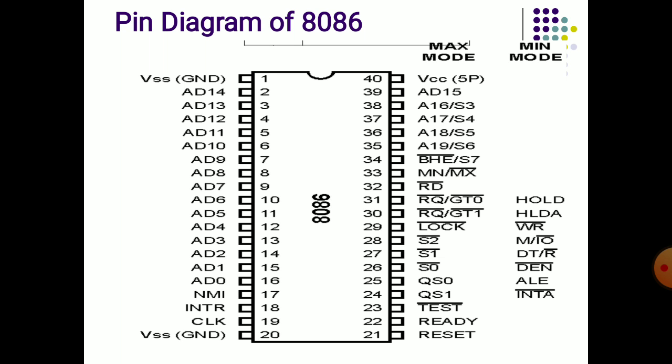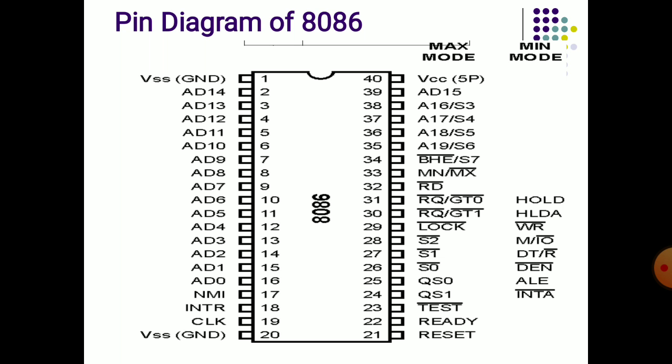That is a word of data means what? D0 to D15, totally fully accessed, of the data bus. If it is 1 0, sorry, BHE bar is 1 and A0 is 0 means a byte, that is the lower order data bus, D0 to D7, will be activated. If BHE bar is 0 and A0 is 1, that is a byte, the higher order data bus, D8 to D15, will be accessed. This is the functionality of BHE bar, right?